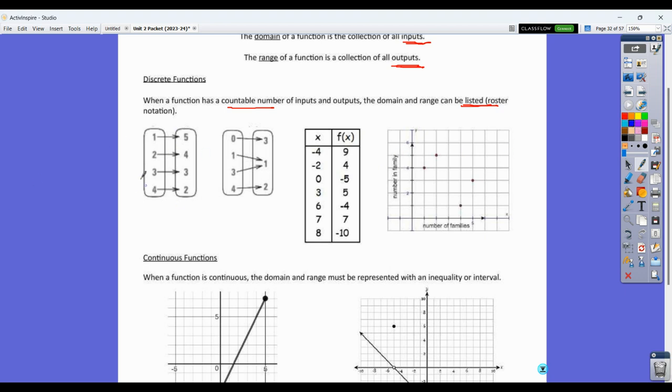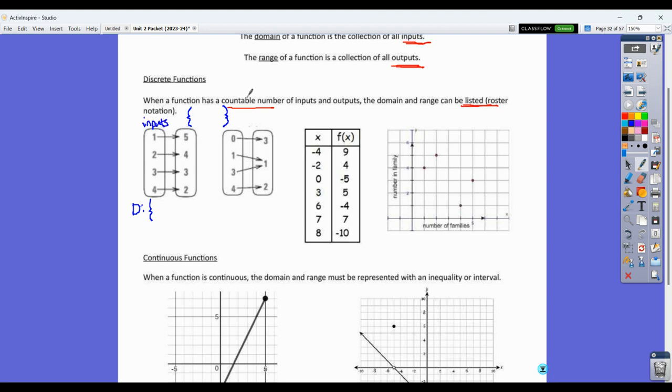So in this first example with this function, I'm going to put a D when I'm listing my domain and an R when I'm listing my range. Roster notation is going to have these little curly brackets on them. How you make those brackets doesn't have to be perfect, but they're not parentheses. So in a domain, we make our little bracket, and the inputs for this, you can see the arrows going here, are all of these guys here. So these are my inputs.